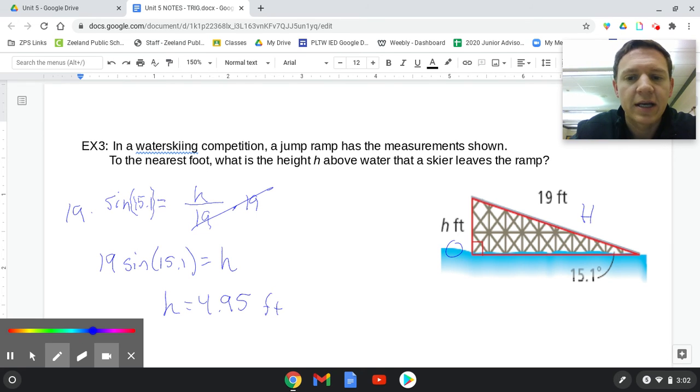If you didn't get that, my guess is your calculator isn't in degree mode. It's in what's called radian mode. We'll learn radians later. What you have to do is go hit mode. It's near the top of your calculator, and you'll be able to see a place to change it to degrees. When you do that, it should work out okay. If not, ask me or your teacher. If I'm not your teacher for this, they'll be able to help you. Okay. There's one more problem. We'll do that very quick.